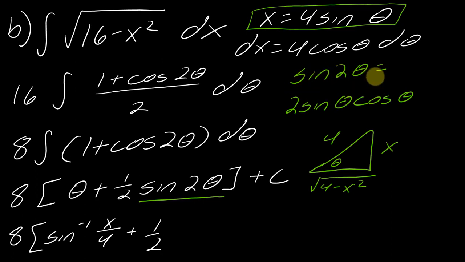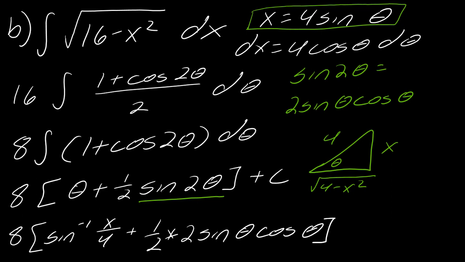This is just a simple Google search of, what are all the identities, and then looking for, oh, I see a sine 2 theta. So I just did a quick Google search and found something that looked exactly like this and gave me this output. So don't stress too much if you're not sure where to go. There's a lot of identities out there, so you might have to refamiliarize yourself with some of them. Okay, so this is now going to turn into times 2 sine theta cosine theta, okay?